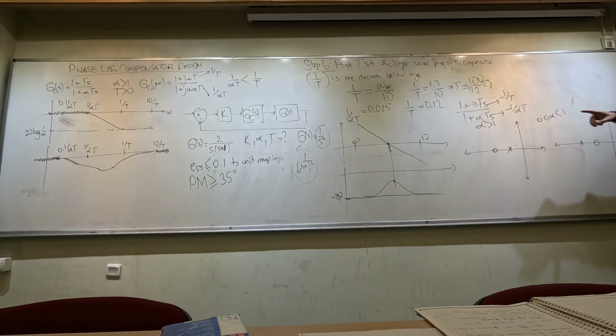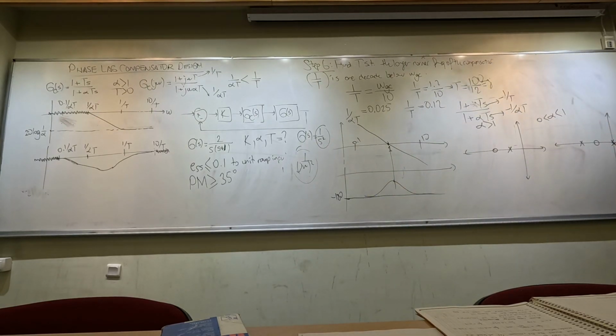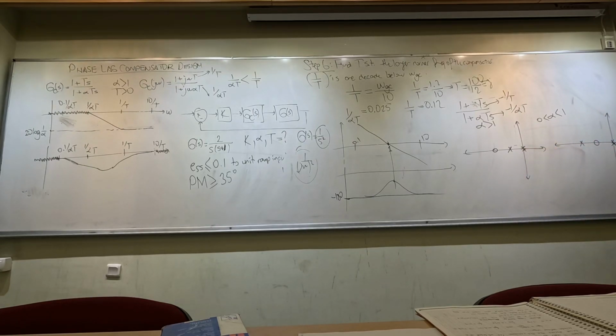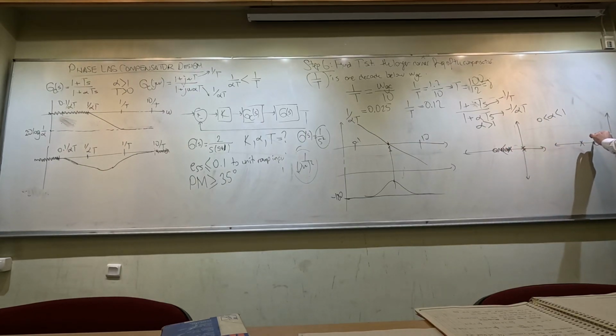Okay? Now this open loop system brings us double poles at the origin. Now I'm claiming that with the phase lag compensator, I will never be able to make the closed loop system stable, but with the phase lead compensator, I will be able to make the closed loop system stable. Okay? And I'm drawing the root locus here. These parts are connected, so these parts are filled here. Okay? How many asymptotes in both root loci here? How many asymptotes would I expect? 2 asymptotes. Where do those asymptotes meet?